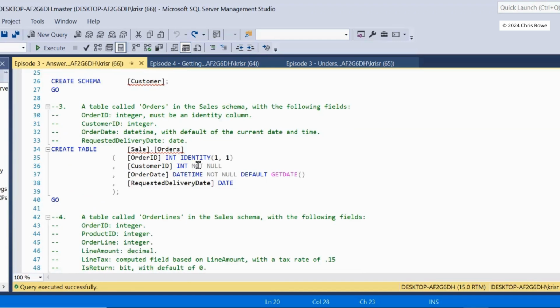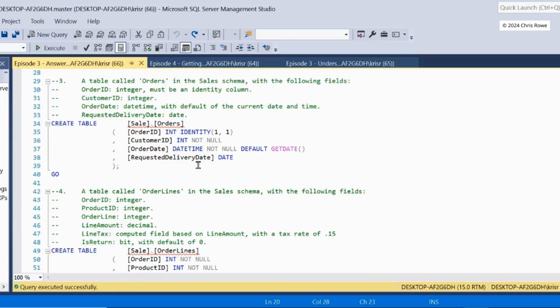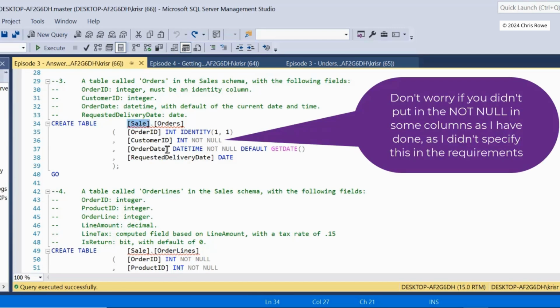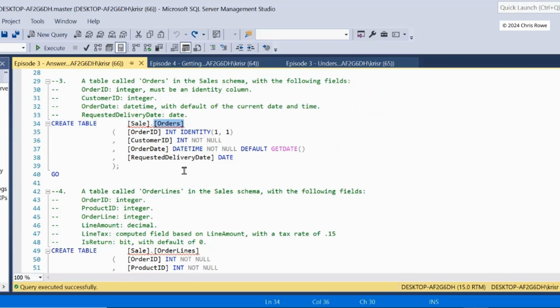Easy stuff. Question 3 was to create an orders table in the sales schema with 4 columns, not forgetting when you write it under the create table command, you need to put the schema full stop, then orders. We had a cheeky identity column in there on the order ID, and a default as well for the order date.